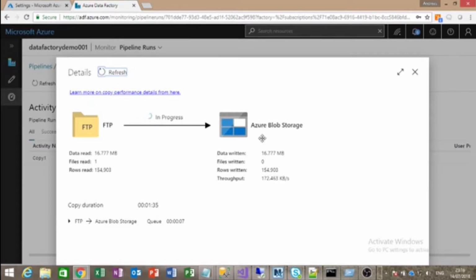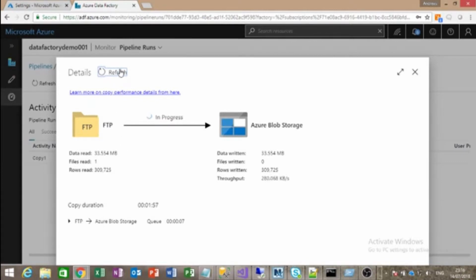Obviously, we could have skipped the blob storage and written directly into SQL Server, but that's not best practice. Because obviously you want to consume the data correctly first. Blob storage is more reliable than an FTP transaction.